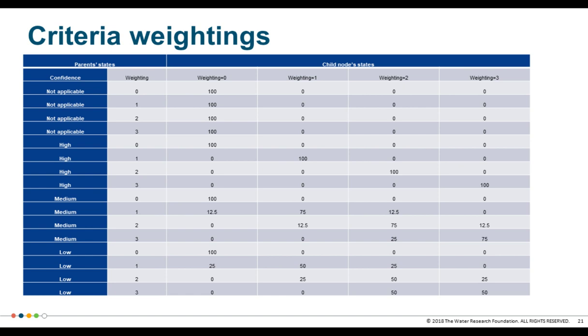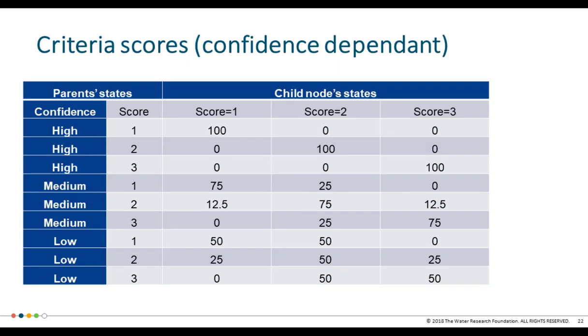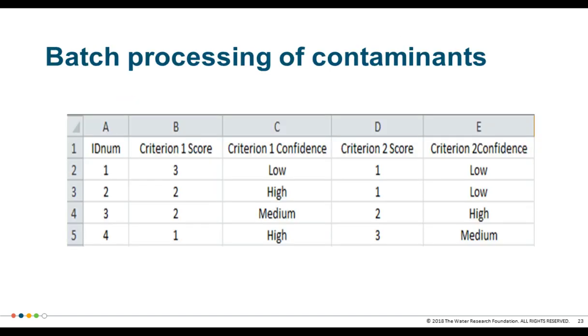The next two slides are not very interesting to look at, but they just show the way that the Bayesian network is set up to deal with that uncertainty. So whether somebody selects a degree of confidence of high, medium, or low defines how much of the probability density is spilt over into the adjacent categories. I could come back and look at that in more detail if people would like me to, but it's relatively straightforward. And the same for the next slide for the criteria scores. Whether or not we've selected a high, medium, or low level of confidence influences how much of the density of the decision is allocated to each of the three different scores of importance for a particular criterion.